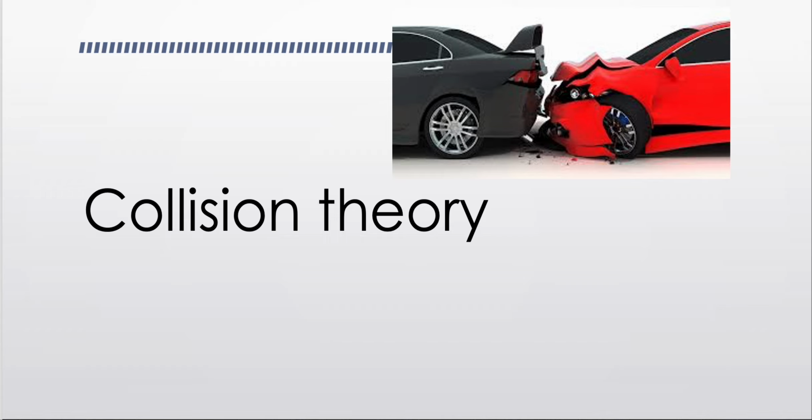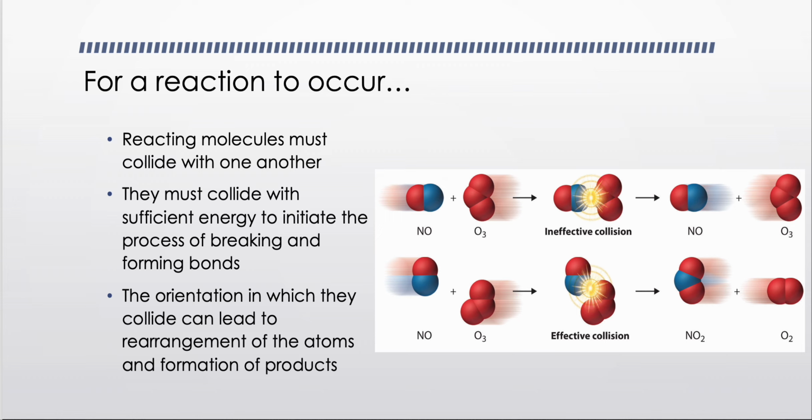Today we're going to look at collision theory, which we've actually lightly talked about before during this chapter, but never actually used those terms. In order for a reaction to occur, you need to have the reacting molecules collide with one another. If one molecule stays on one side of a dish and the other molecule stays on the other, how would you ever make your products?